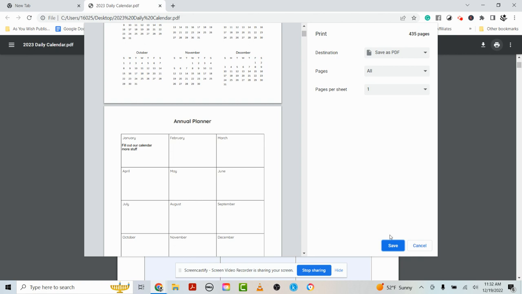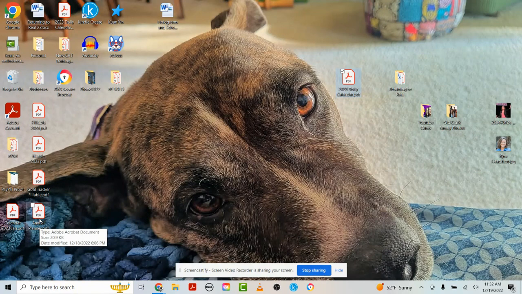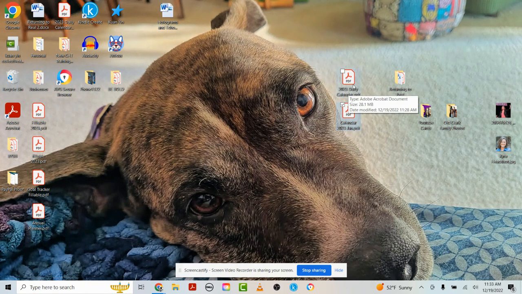So we want to make sure that you are downloading the file with the new file name, or you can download it with your original file name if you want to just kind of keep it all in one file. And I'll just show you really quick. Over here, we have the one that I just saved. Now you could, of course, save it just back to this original one if you'd like.